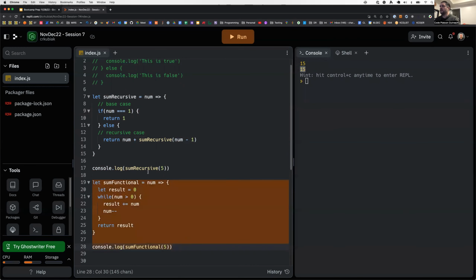So we did the exact same thing with recursive calls that we did with a functional while loop. We got the same answer. And it's the same thing: if I don't decrement here and I don't decrement here, I'll basically exceed my call stack and run my computer out of memory.